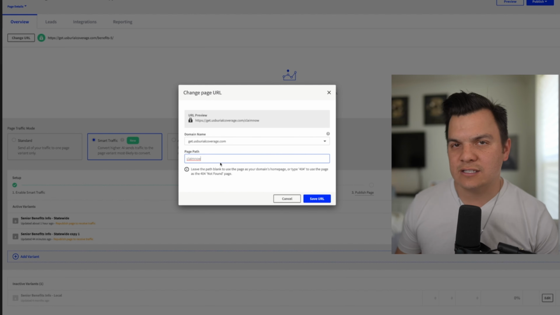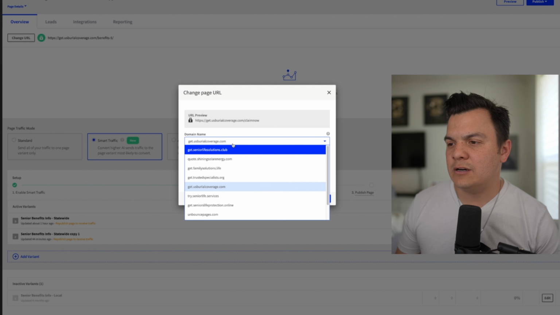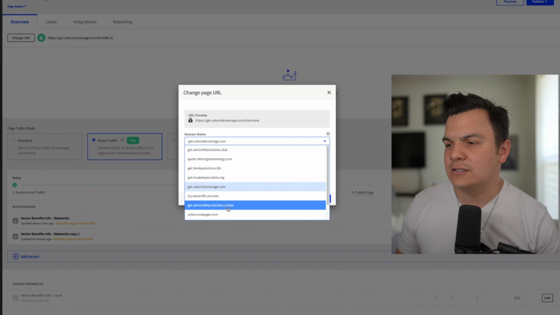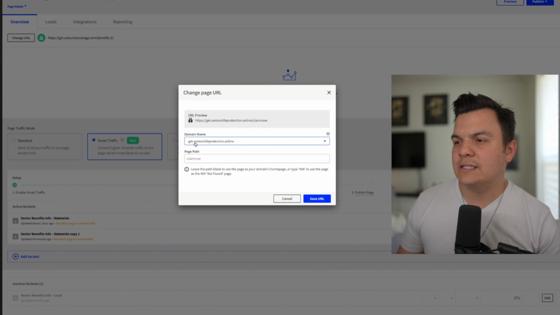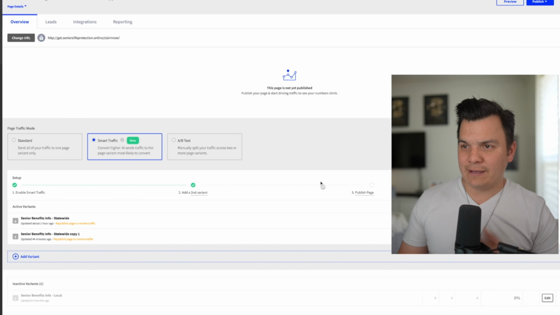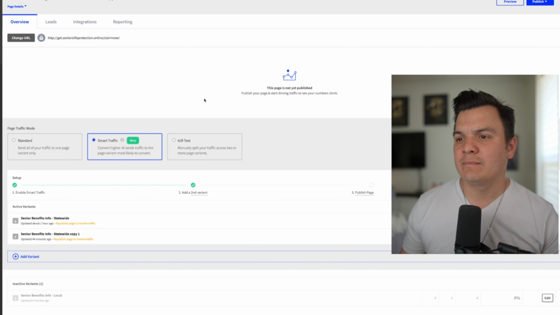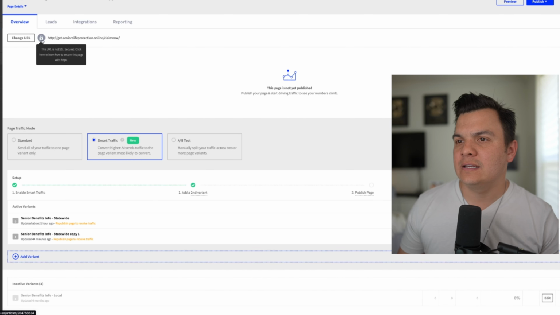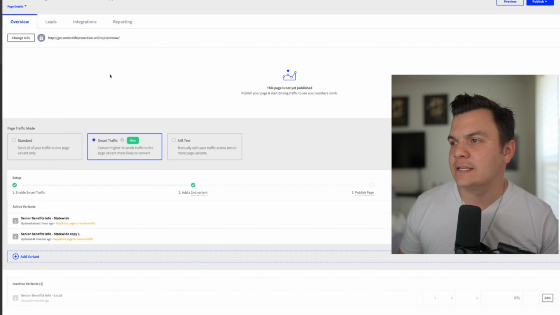This can be like this state specific. This could be your name, whatever you want. And then I'm going to click here, and I'm going to select the domain I just got. So get.seniorsLifeProtection.online, and then the page path, and hit save URL. So OK, and apply the change. Perfect. It doesn't have SSL yet, but it will have it here in a couple of minutes.